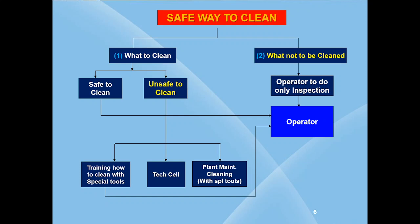When the machine is stopped for order change or for any maintenance work, then start cleaning after getting approval, that is line clearance, from the mechanical, instruments, electrical personnel concerned. Both the process and maintenance personnel should assure that the works are over and the line is clear, then only start the machine. This is to be strictly followed to avoid untoward incidents from happening. Another very important aspect is that proper safety training should be given at the beginning to the working personnel regarding safety aspects, and also what is safe to clean and not safe to clean should be highlighted. Appropriate PPEs should be used during the cleaning process. PPEs are protective personal equipment.